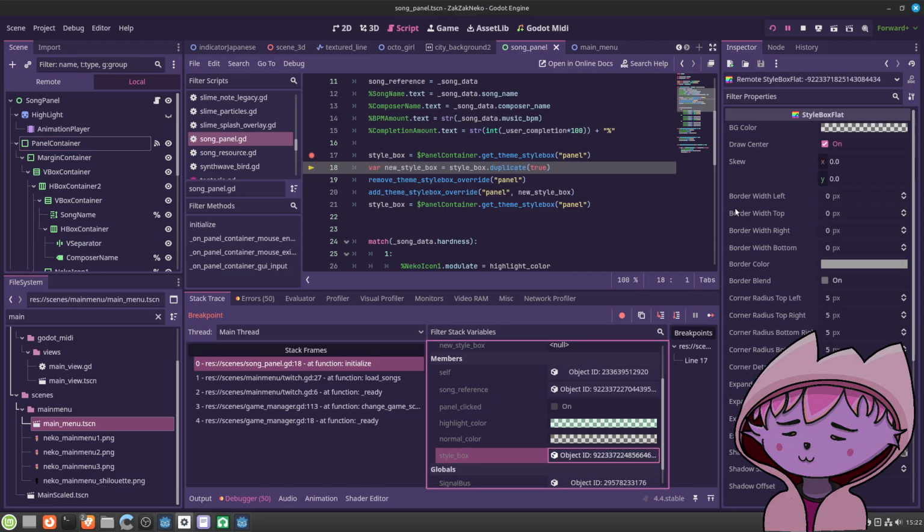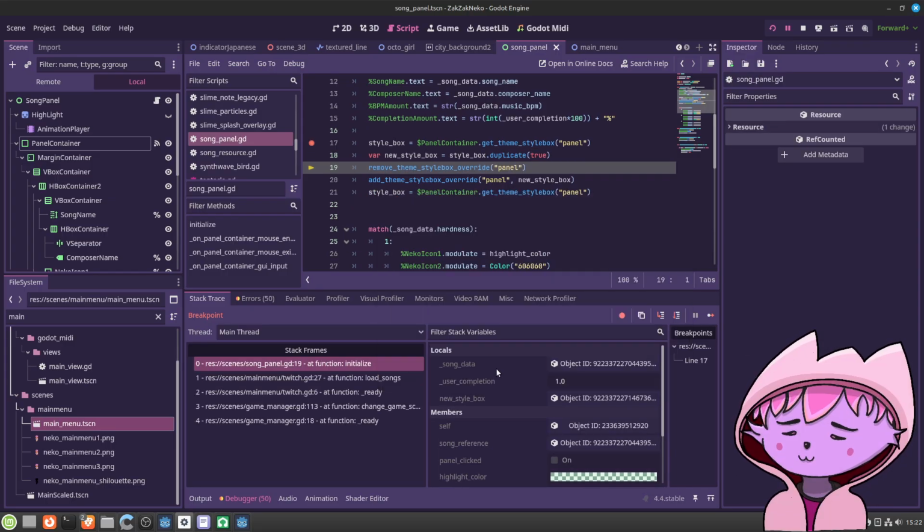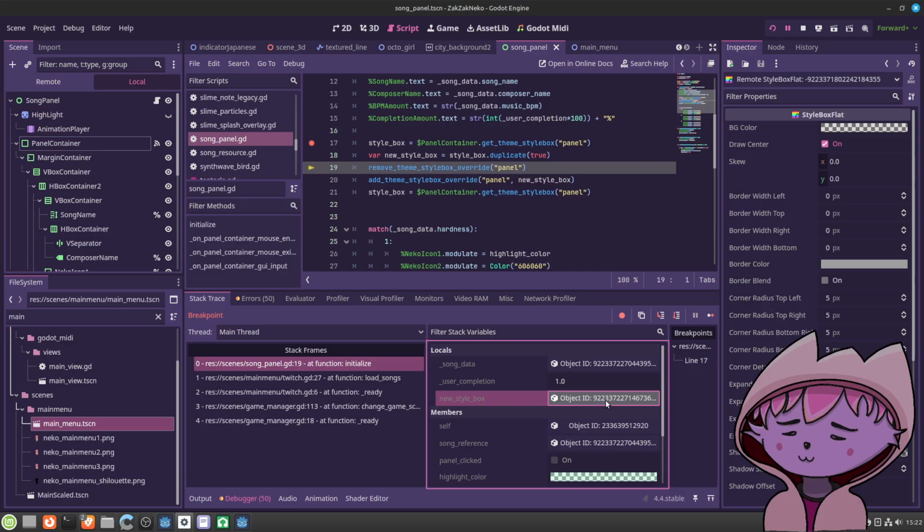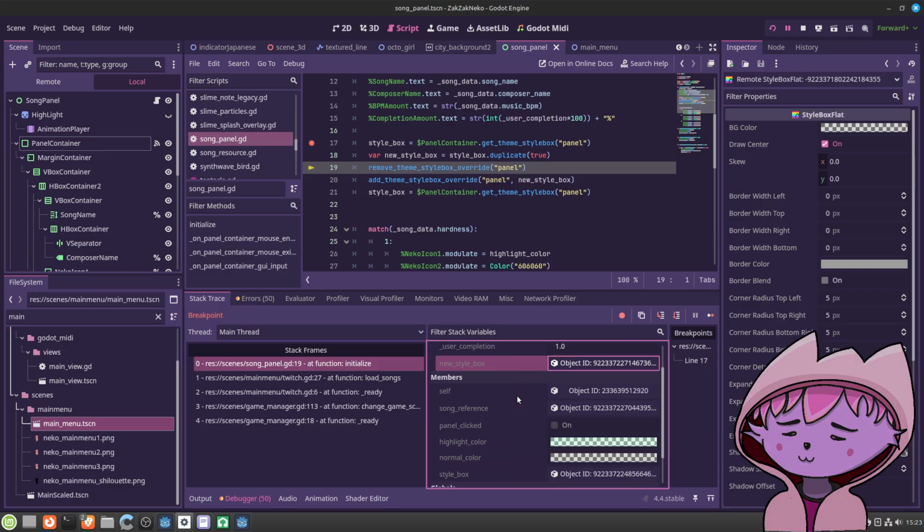Stylebox is whatever, -922 3, and then we make a new stylebox. No, wait. Okay, it has unique identifier, so it should be the same.